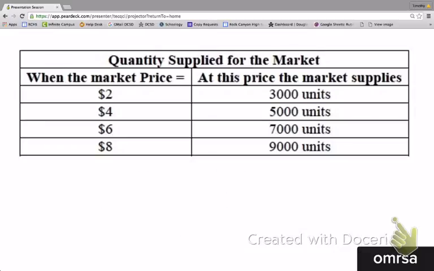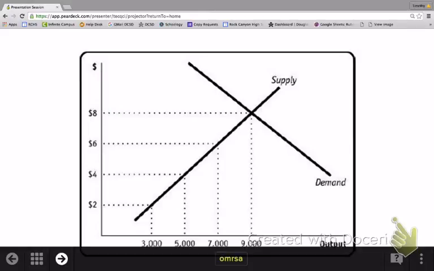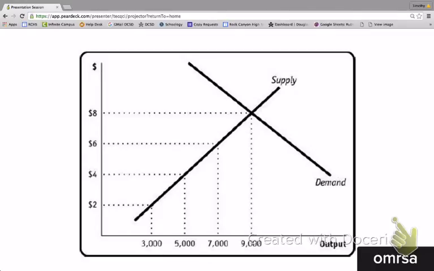Now, if there are 1,000 identical firms that are responding in the same way to these 4 prices, the output supplied in the market as a whole is simply the summation of individual supply decisions, like that individual firm. You can see here that the quantity supplied in the market is just 1,000 times what was supplied by each individual firm at those prices. Now, because the shutdown price is at $2, there would be no quantity that would be supplied below that price. Each of these prices was determined by the intersection of market supply and demand, which is shown here.